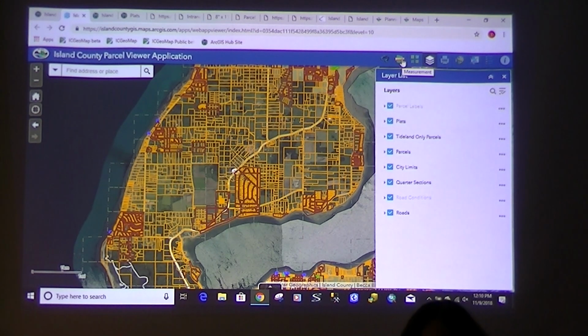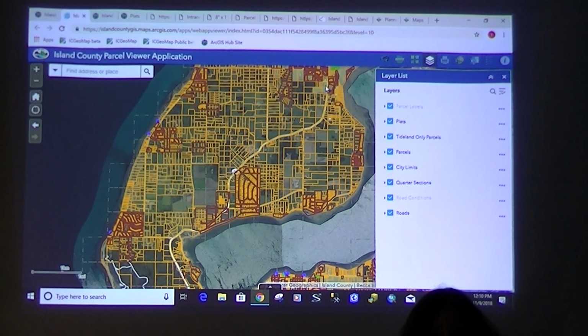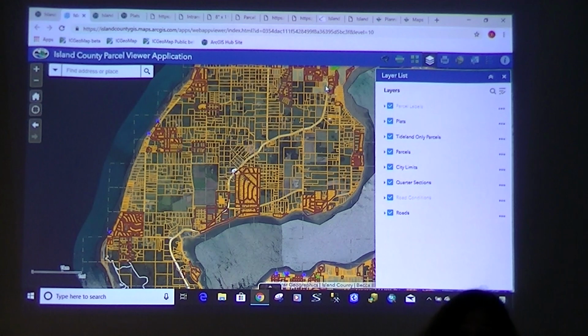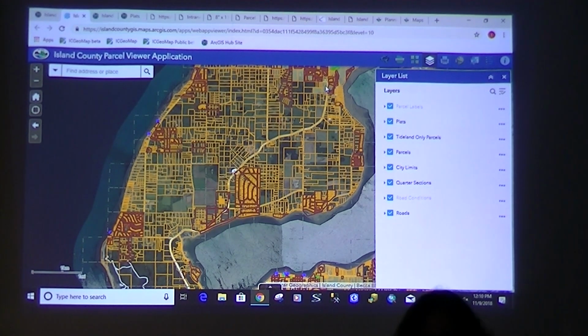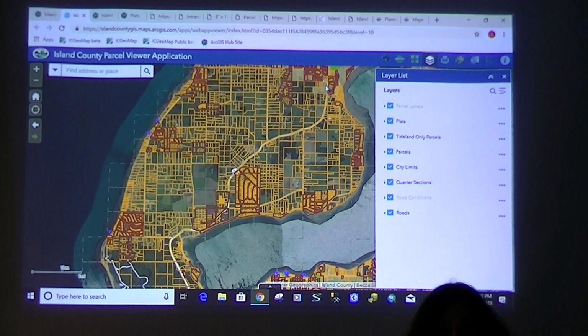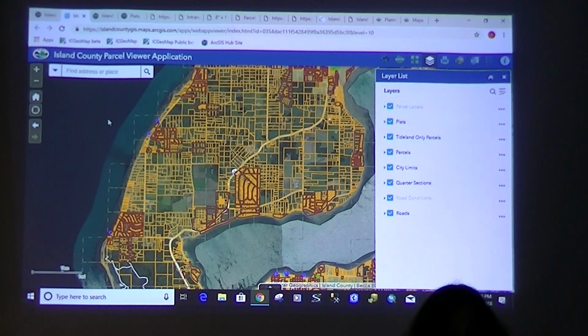Is this program only used by Island County, or are there other counties within the state that use this sort of platform? The ICGeoMap we have is actually third-party software that we've configured for Island County. City of Bellingham has used that as well. This is ArcGIS Online.